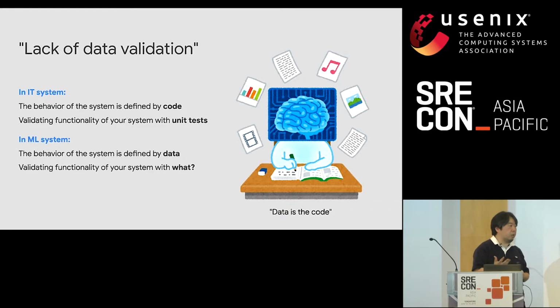But with a machine learning system, as I mentioned, the behavior of the system is defined by the bits and data in the machine learning models, not by code. And sometimes the systems can give you unexpected behavior, because the behavior is defined by data, not by code. But what kind of unit test tool can you use? Can you use JUnit to define or guarantee the behavior of your machine learning-based systems? Actually, not many people are using unit testing or regression testing for checking machine learning behaviors.